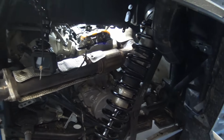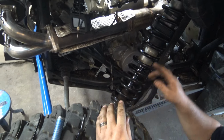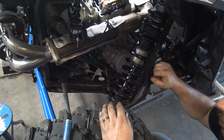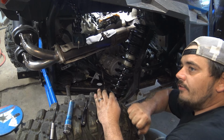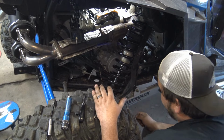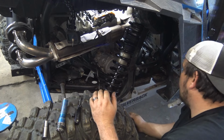And that tensioner will automatically adjust. It's got notches on it. And as you spin it, it'll take the slack out and push it and lock it as far out as it can go. So every time that there's slack and it has a chance to bounce out, it'll bounce out and lock right there to where it just keeps the tension out. Which, when I pushed on this, I just heard it click and lock in some more.